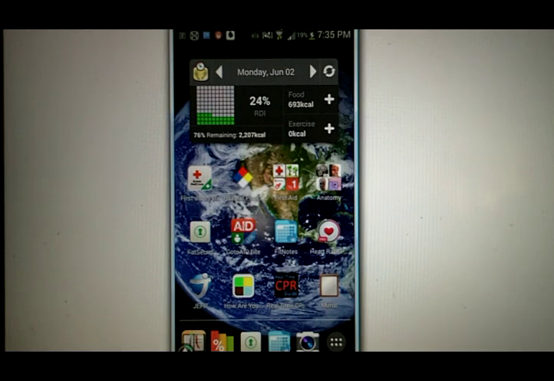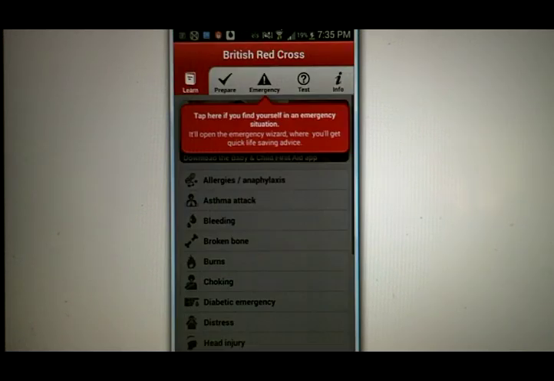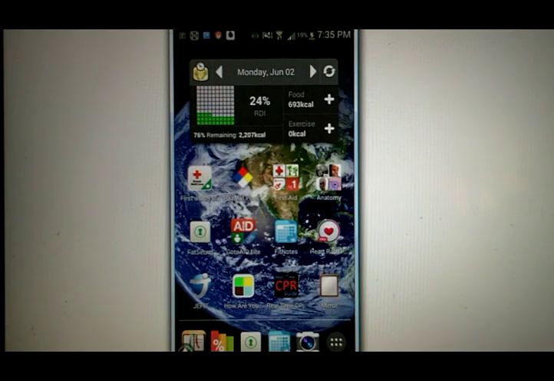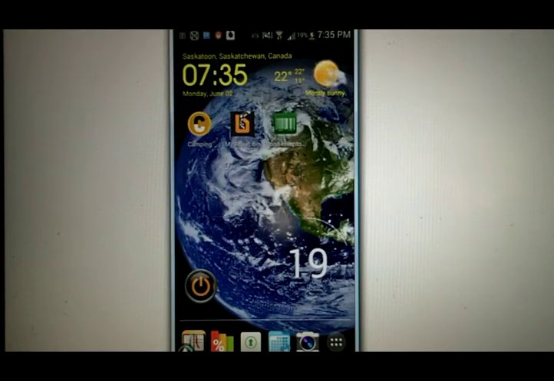And there is also this general first aid app that I'm not really going to talk too much about. It's very similar to the British Red Cross first aid, and very basic stuff. You're not going to get a whole lot from that, but it will help you out. There is also iTriage, one that Urban Prepper uses, and it is effective.